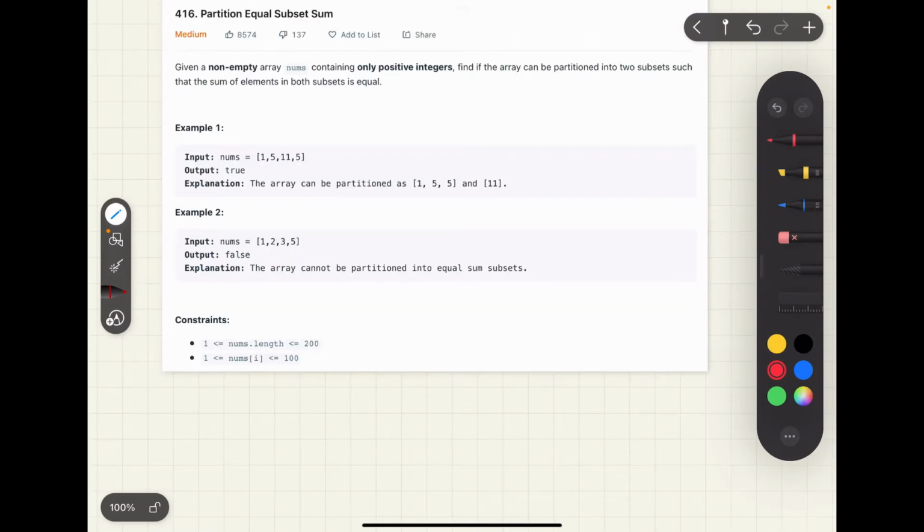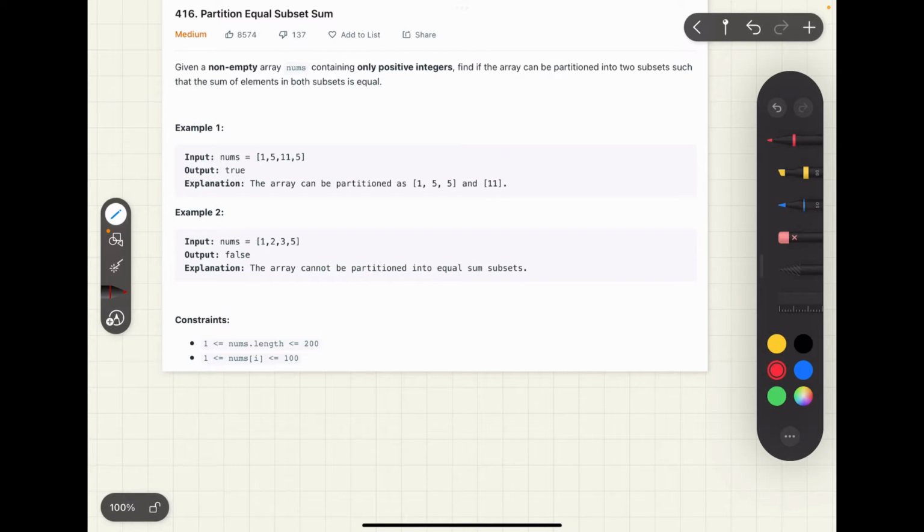So one naive approach that might come to your mind is, can't we do this question with a greedy approach? Based on the greedy approach, we keep two sums representing our two subsets, and at every step we try to balance the subsets. That is, if my sum for subset 1 is smaller, I will add the current element to subset 1, and if it is larger, then I will add the element to subset 2. And if at every step I'm trying to balance the two sums, then towards the end the two sums should be equal. I mean, if it is possible to make them equal, then they should be equal, otherwise it is not possible at all.